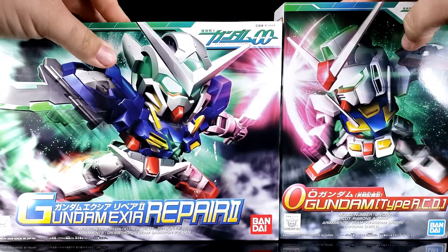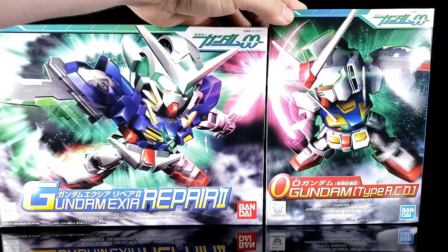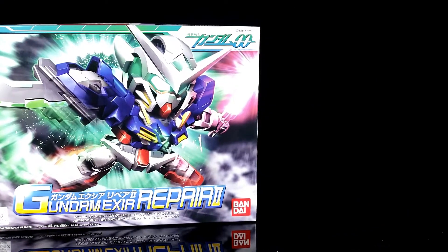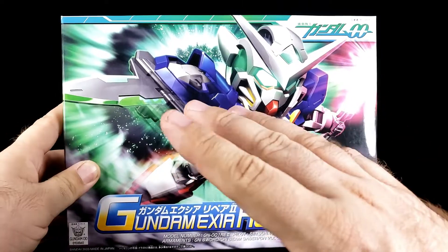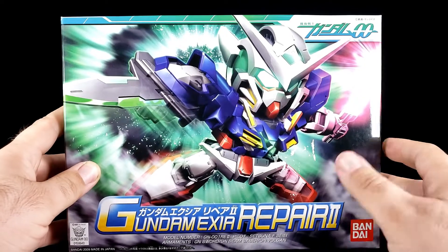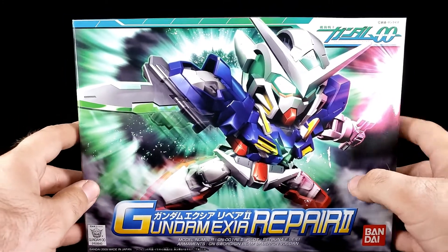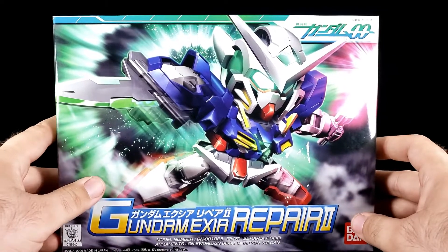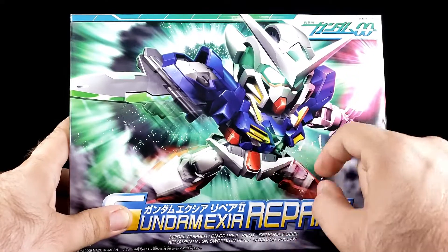Even though two completely different dimensions of box, they did the thing - it does imitate the HG box. By the way, I forgot that I basically used the Exia R2 to make the grand page last year. I'm sitting here looking for it and I'm like, why can't I find my HG Exia? Oh yeah, I used that for a thing, although I think technically most of that went to Robin.